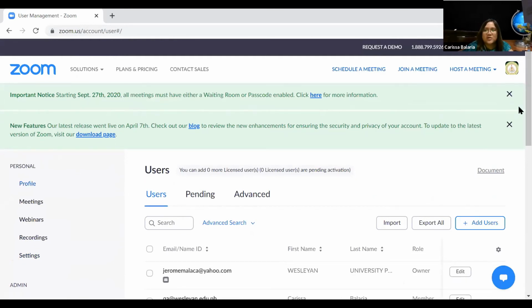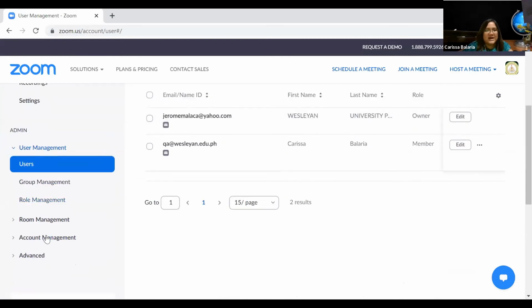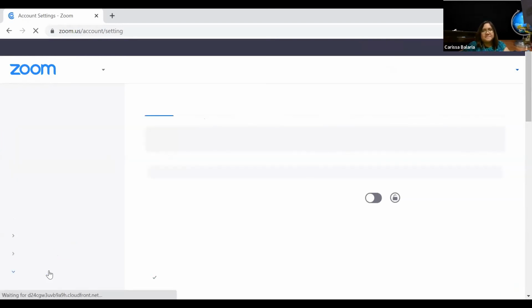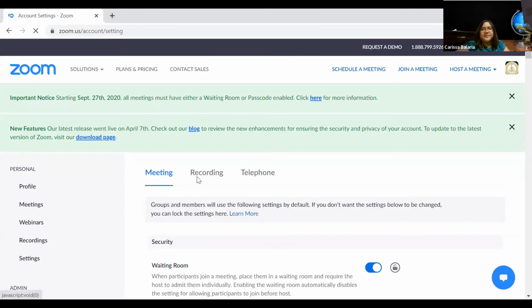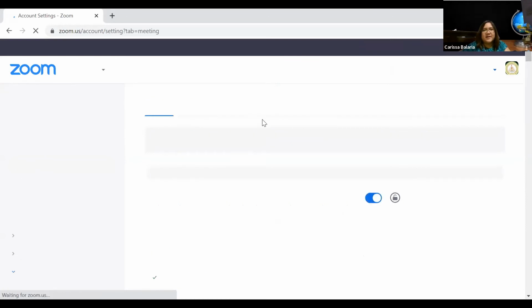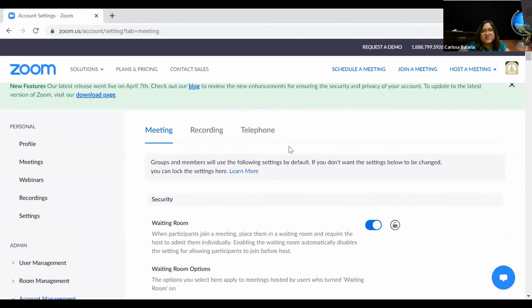I go down here to admin, and then I do account management, account settings, then meeting, this is the meeting tab. And then, this is all the functionality, it's slow. This is all the functionality that Zoom can do.